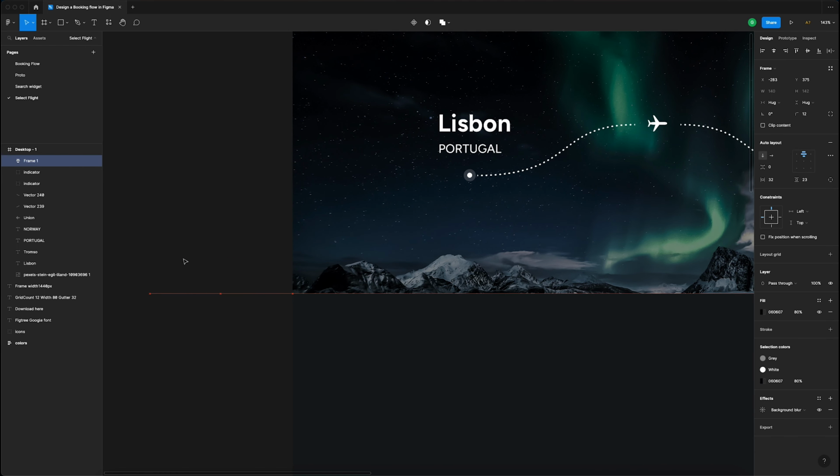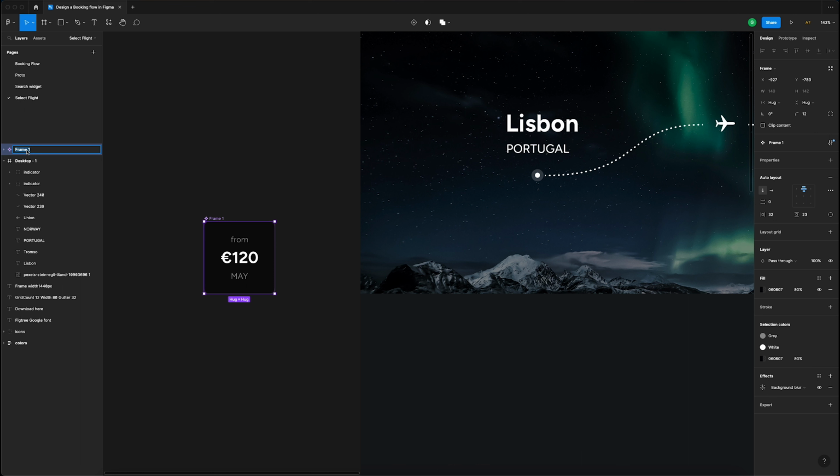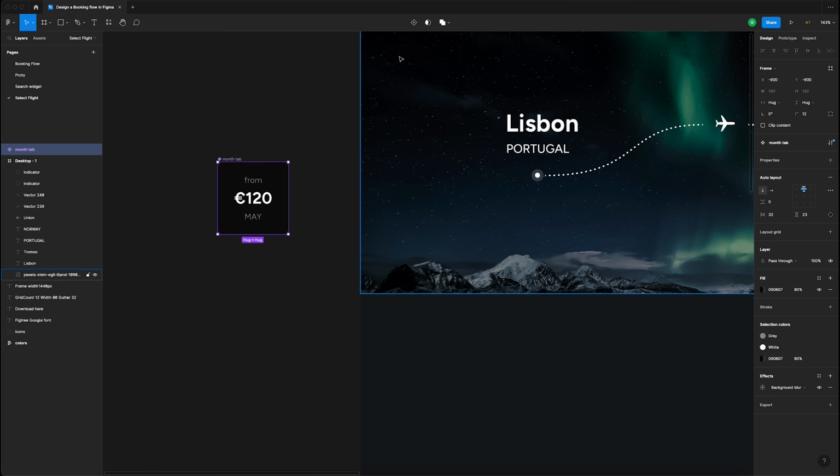And we can create a component. We are going to create a component from this, and let's say months selector or months tab. And I'm going to add the variant because we need a selected state as well. If you go to the top of the panel here, you can just hit this plus button.